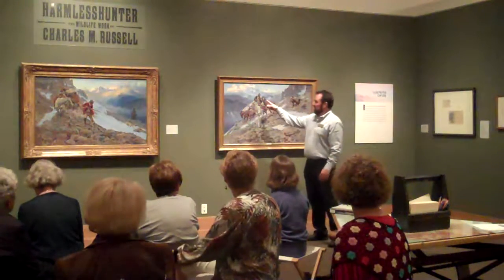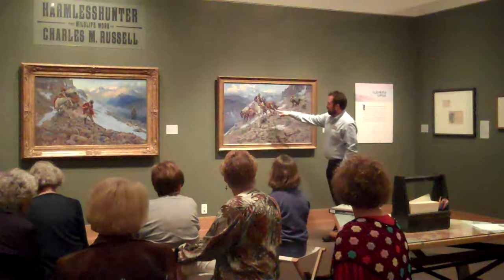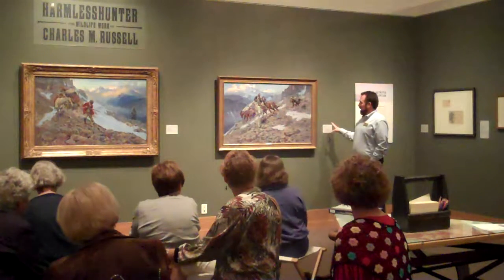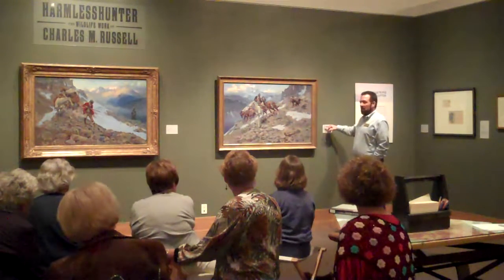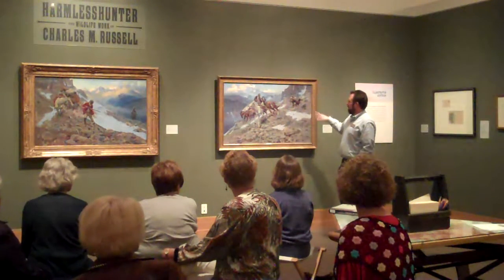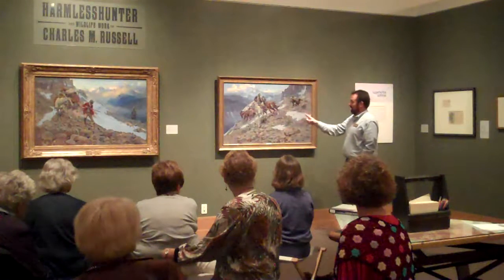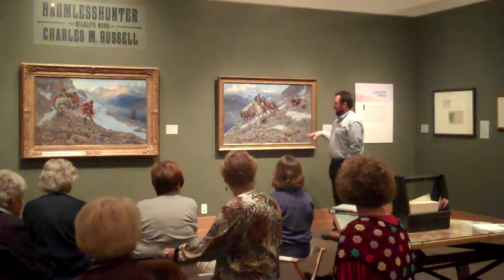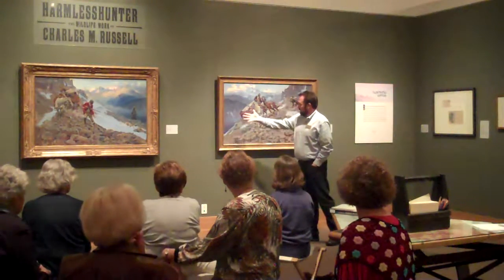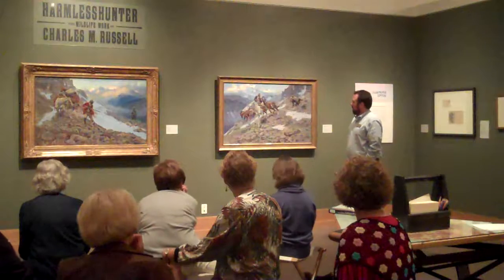Final predicament painting. Look at this guy's cool jacket that he's wearing, and these beautiful robes on the saddle blankets on the horses. Those same kind of boots. This one is a little bit sadder, called Crippled But Still Coming, or A Dangerous Cripple. I think the story would be that he has shot the grizzly bear maybe in the back, and so his rear legs are clearly not working, but his front legs are, and he's coming after this guy, and he's really mad. So, again, you've got all this motion going downhill, rocks are flying. These guys might fall over this precipice, so a lot of those classic elements are in this work as well.